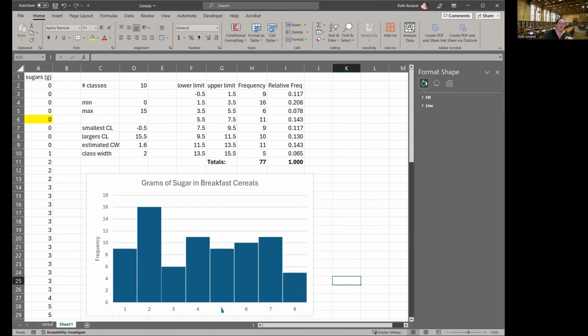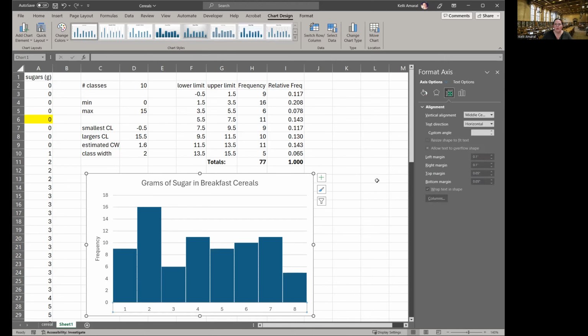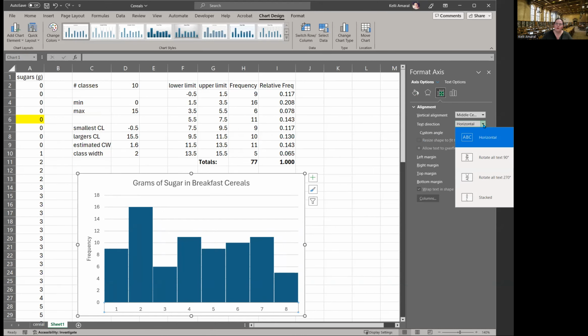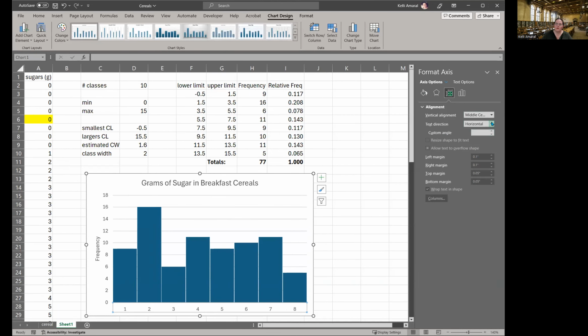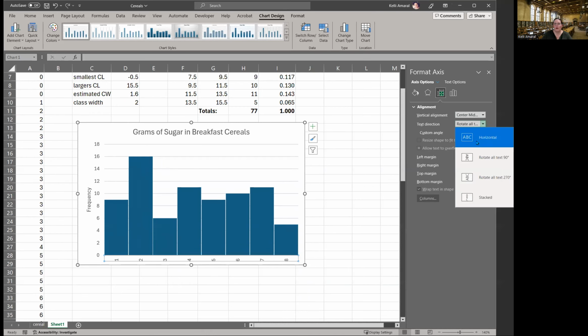The only problem is this axis. We do not want that. The way to fix that is very irritating, because I don't think... oh, what if you click, look, text axis. What if I click on that? Then can I actually write in here? Oh, I guess not. I don't know. Text direction, vertical alignment, text direction could be this way. Ooh, look at that. But what I want to do is, can I type in here? No, it's not letting me. Okay, so let me go back to here.